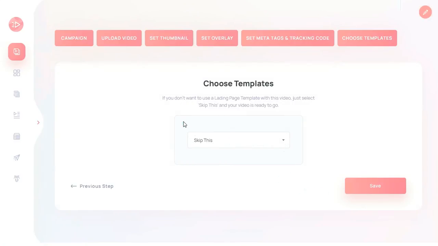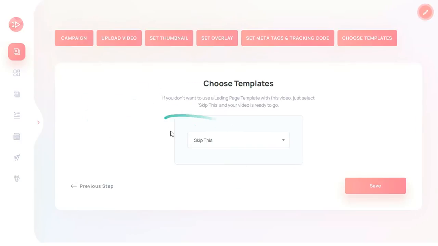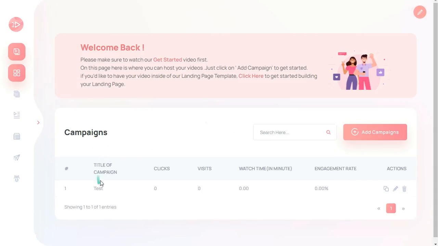And then we go to our next step. If we have decided to use a template and we've set it up, we can choose the template. And we can always come back here if we didn't set it up and select it later. So we're going to skip this for now until we set up our templates. So we save that. Yes, campaign submitted successfully. Takes us back to our list of campaigns, and there is our test. It'll show us how much people are watching it, how much our engagement is. We can see all kinds of information about how to edit it, delete it, copy it if we want to use it somewhere else. So that is how you will add a campaign.